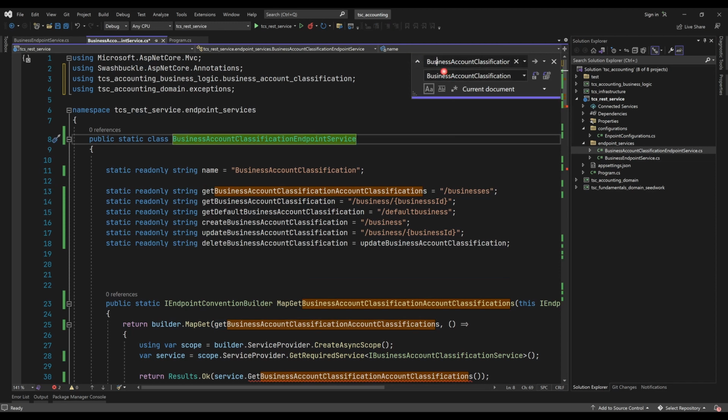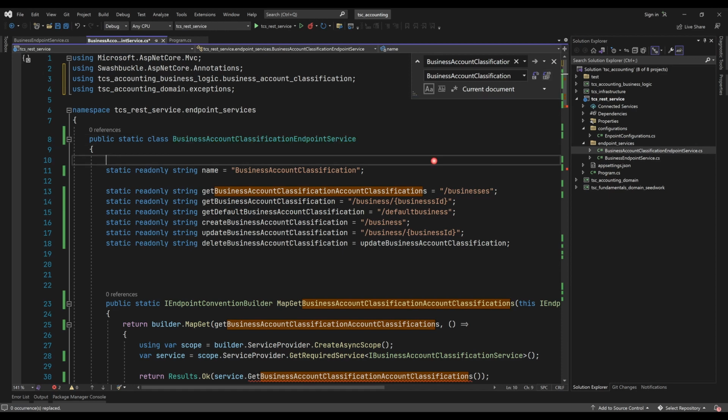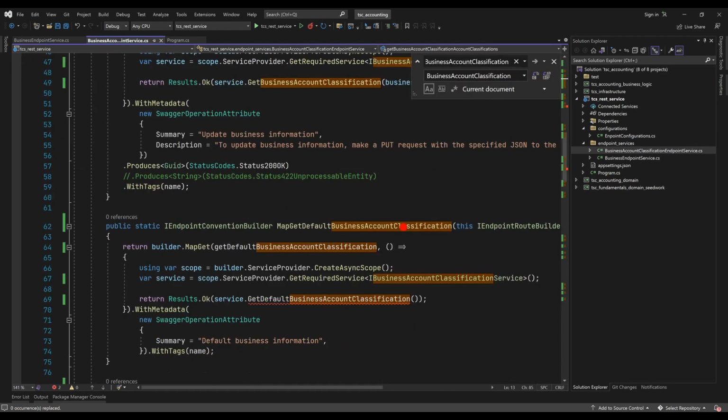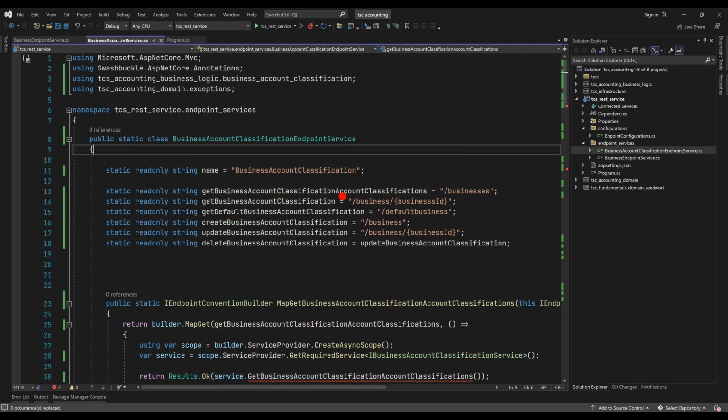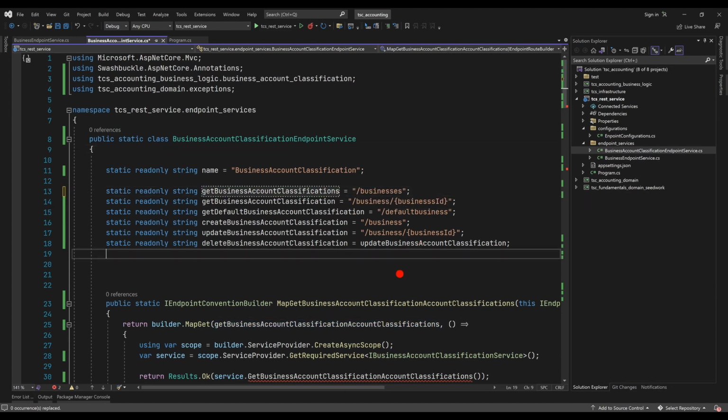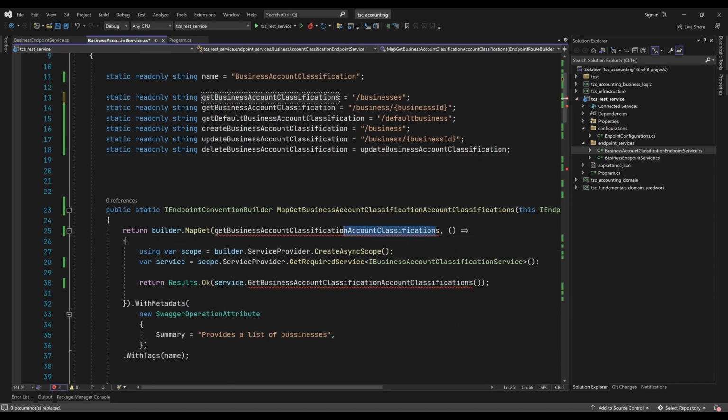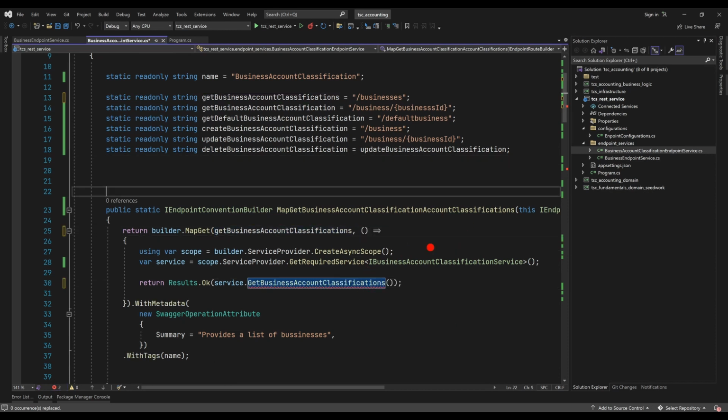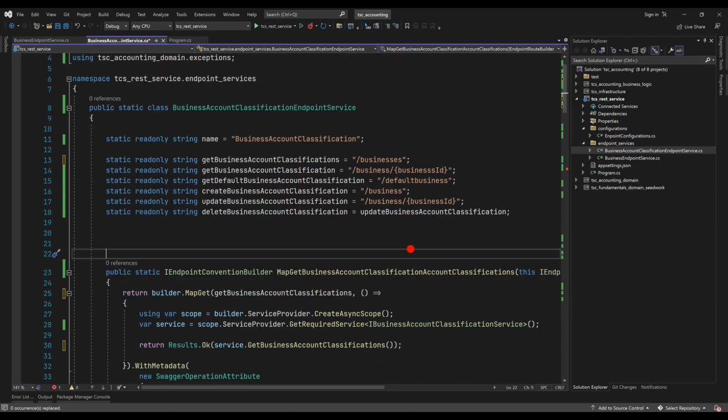Business account classification and business account classification, replace all. It's not working, so let's forget about it. So I'm going to change this to this, and this should be this, and this should be this. All right, so now we are good to go with those changes.